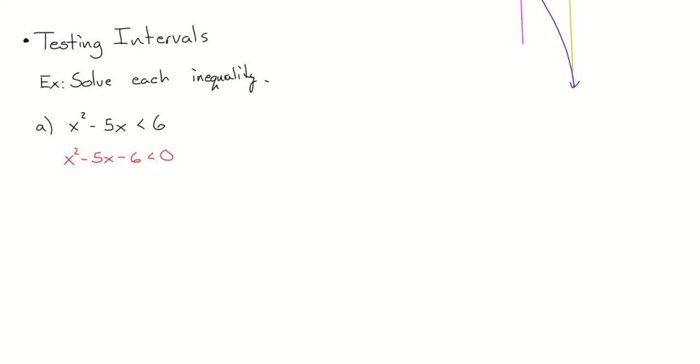So check this out. I don't think your book does this. I've never seen a book do this. I assume every math teacher ever does this. I'm going to make a little comment right here, right now. If I say it is less than 0, very specifically, less than 0, and you'll never see me write this part, what does that mean? Less than 0 means negative. Just by definition, less than 0 is what we call negative. So now instead of trying to figure out when is it less than 6, which is an ugly question, we're trying to see when is it negative.